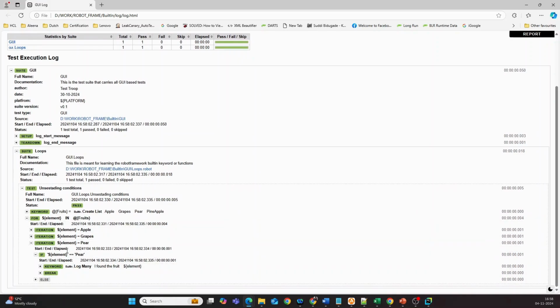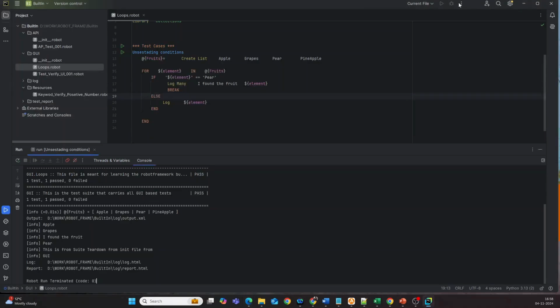Once it is done, it just came out of the loop, and it's only printing apple, grapes and pear. This is how the break statement works, and it is mainly utilized to break a for loop or a while loop. You can also use the while loop. Let us try to use the while loop and see how break works.